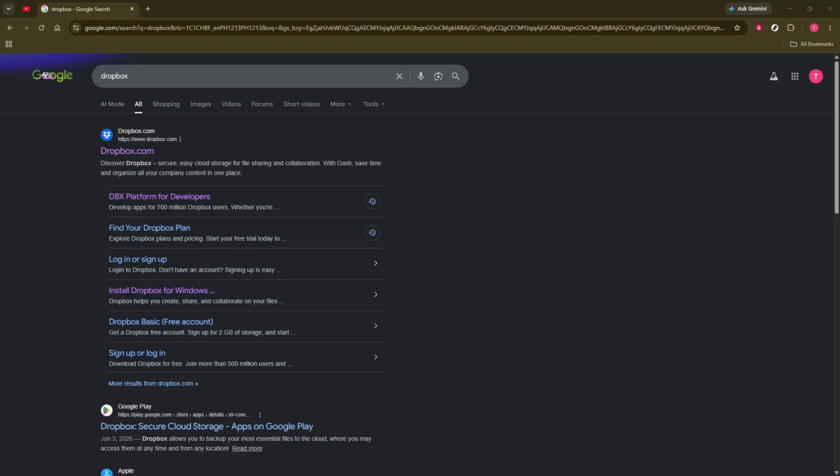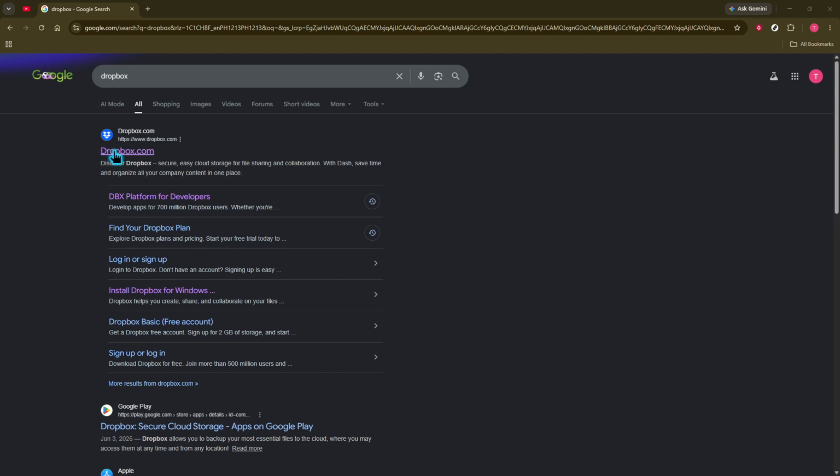In today's video, I'm going to teach you how to organize files in Dropbox. Dropbox is great for storing documents, photos, videos, and other important files, but if everything is left in one place, it can quickly become messy and hard to manage. A simple organization system makes it much easier to find what you need, save time, and keep your files under control. In this tutorial, I'll walk you through a few easy ways to organize your Dropbox clearly and efficiently.